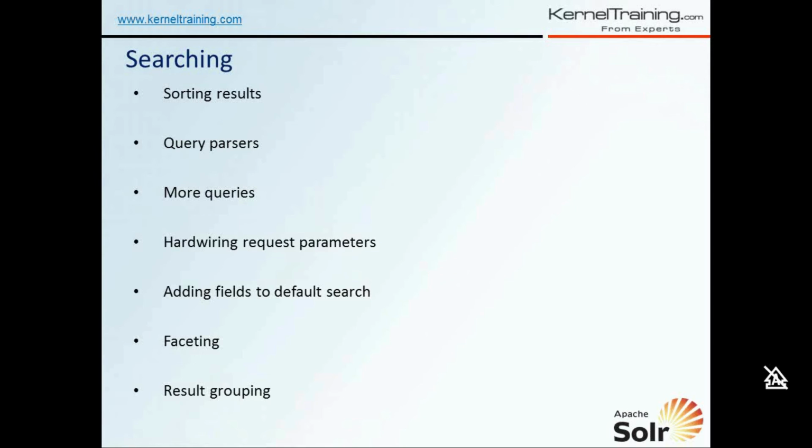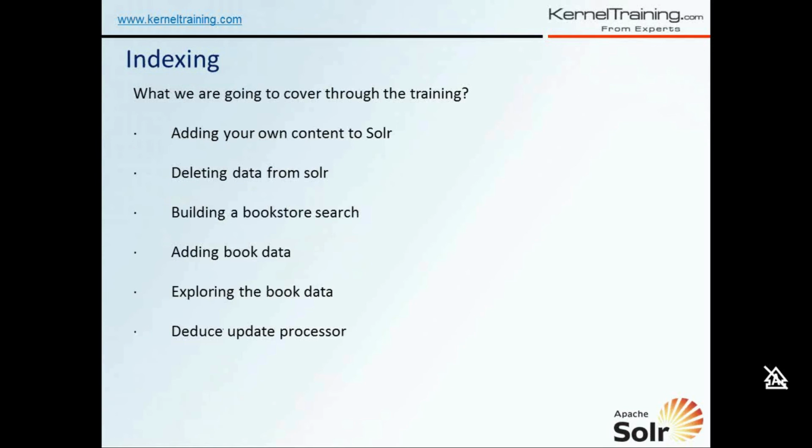Facets will tell, for example, when I am interested in Samsung mobiles, I'll just go and select facet equals Samsung. What happens in the backend is it will remove all the other results from other phone companies. So facet means filtering out the results as per our requirement. Result grouping is something like we can group the results based on some specific criteria. Those are the main options which we have explained.